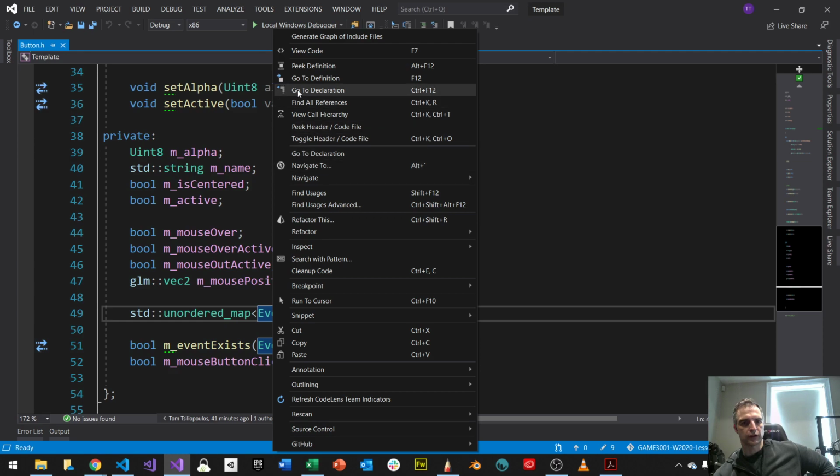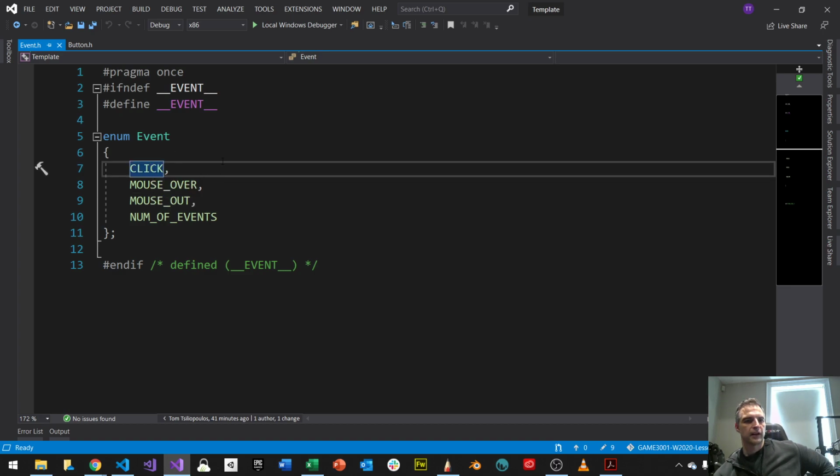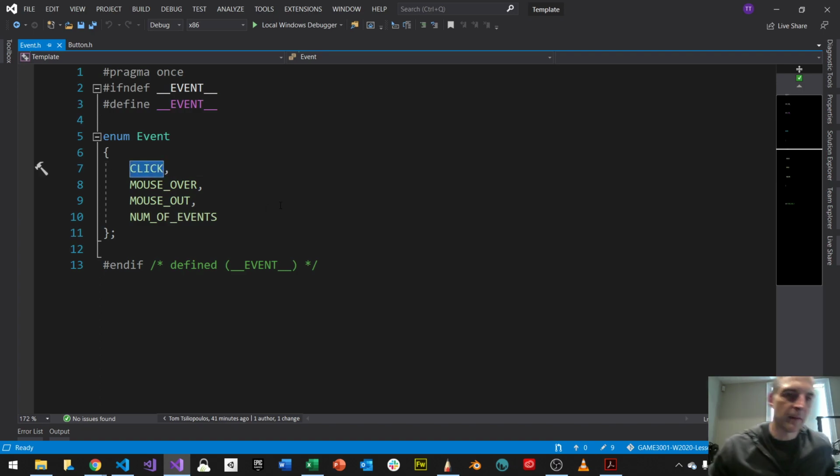So go to definition. I've defined a few events that I want to track. My buttons really respond to mouse clicks right now. So they respond to a click, a mouse over, and a mouse out. By the way, this click is only for left click. I could have left click, right click, double click. I can do a bunch of stuff. I've only defined these 3 events. Okay, but you can define whatever events you want. Here, these are just enumerations, right?